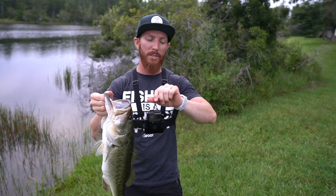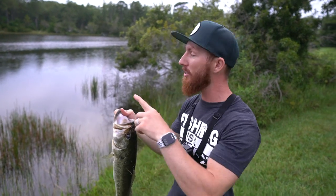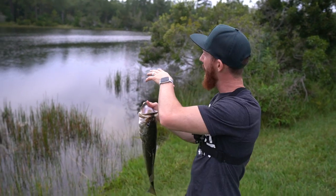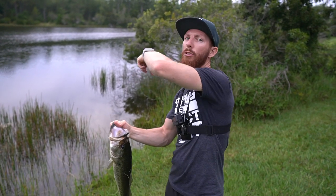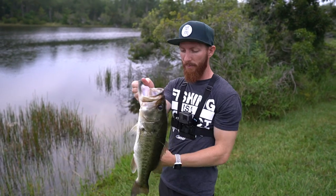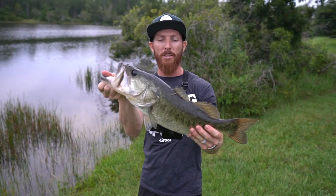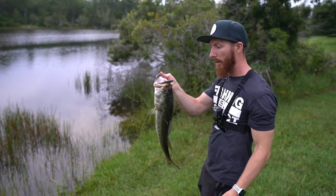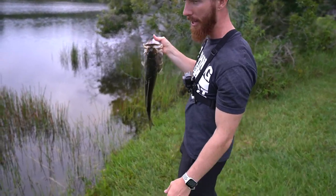The night's coming to a close. We still got another half hour's worth of sunlight, I would say. And we're gonna try and crank on these for as long as possible. I literally just saw another swirl right where Devin caught that 6+. And I was like, you know what? I'm gonna get in there. Because I was telling Priscilla as well that half the time I think if there's a good feeding ground, the bass are just gonna circle up and they're just gonna be on a little continuous loop coming up to feed. And so your boy right here decided it was his time for a little crack and crawl action, so we had to feed him that blue baby. But now we're gonna get him back in the water. We're gonna try and hunt for one a little bit bigger than this, just a little nightcap.